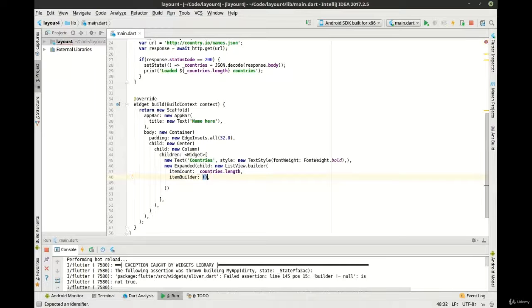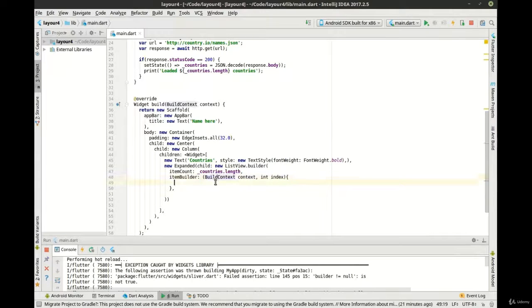It's going to build everything out on the screen. So we're going to say build context. And we want an index. And inside of here, let's get the current key.